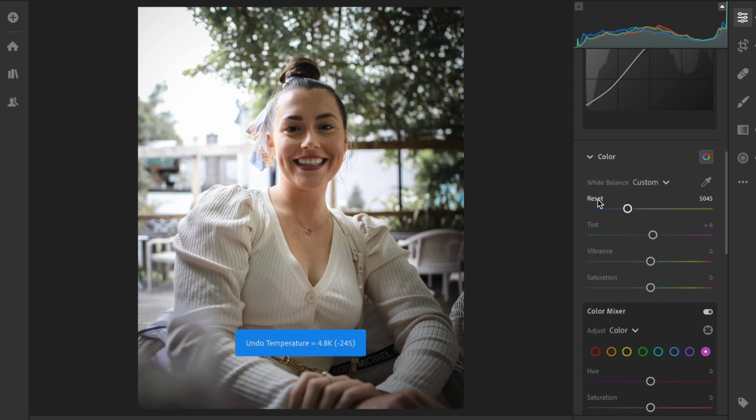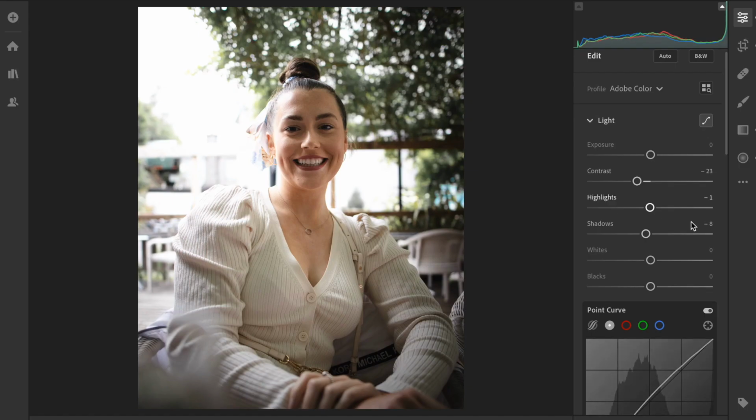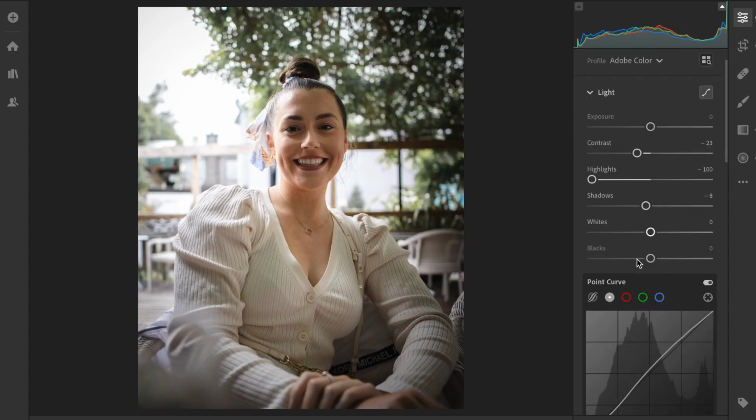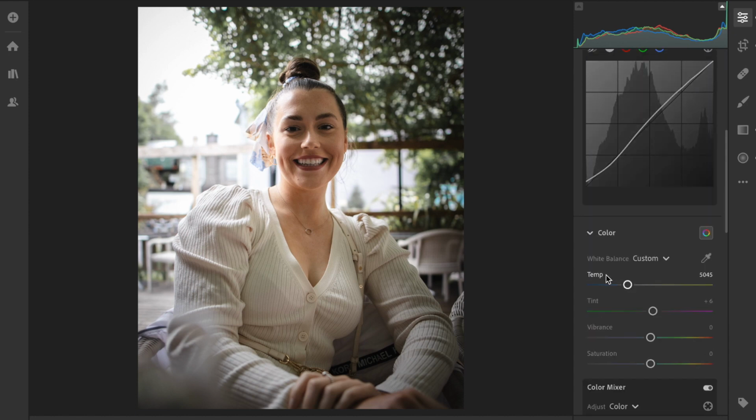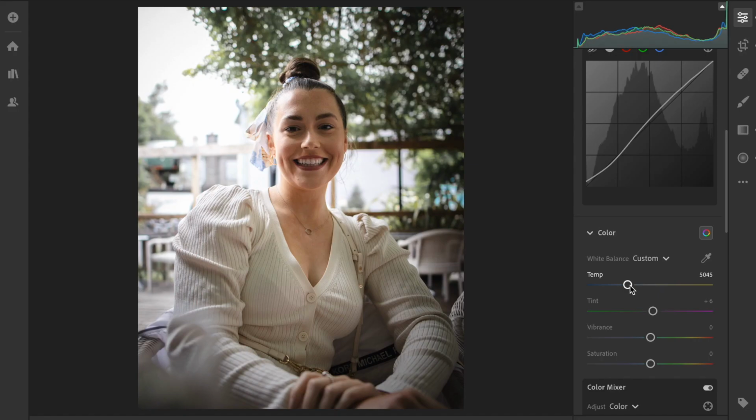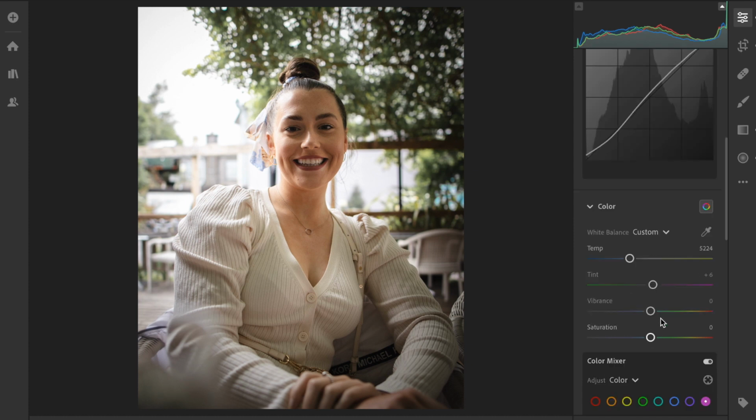That's what it was. Oh wait, what did I do there? Oh, take the highlights back out. Whoopsie. So anyway, we're down at the temperature. Temperature starts at 4800, but I brought a bit more temperature into it just to give her a little bit of a lift in the skin. See that tiny little bit of a lift? Maybe I can give her a bit more. Let's have a look. Maybe just around there. Looks about good.